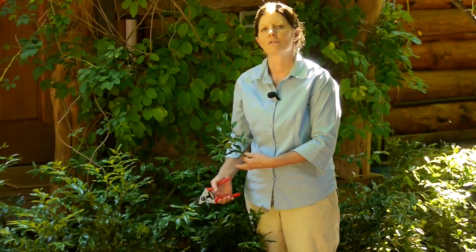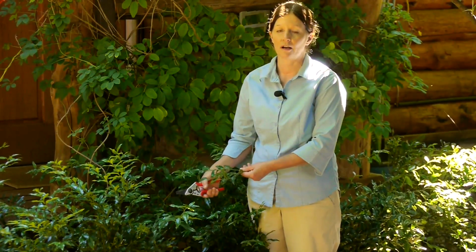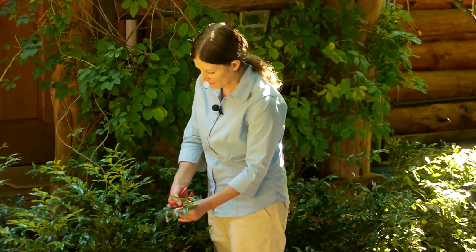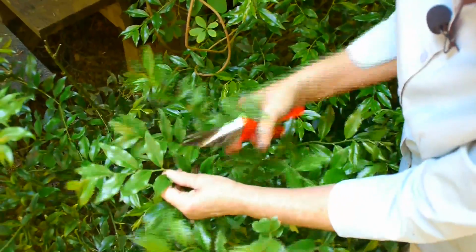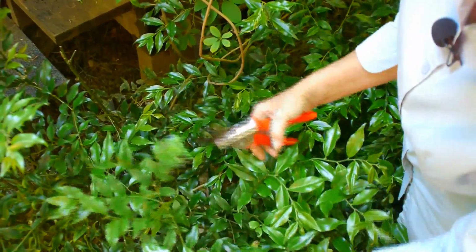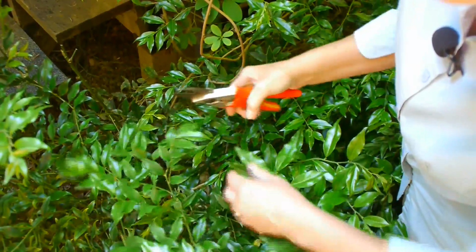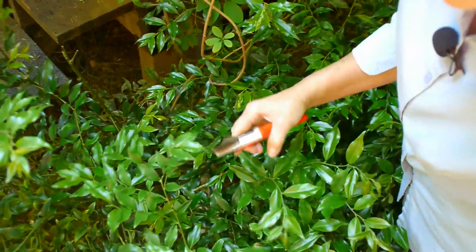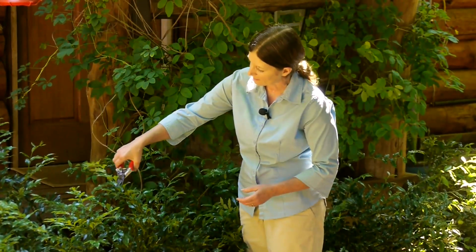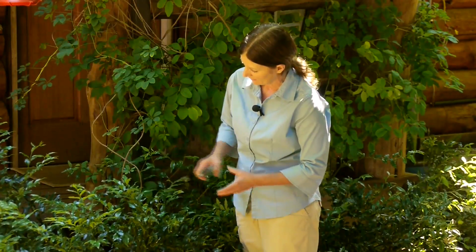The worst thing you can do is get carried away and not take a look at what you're doing. So what you need to do is trim a little bit, stand back, take a look. Make sure that you're doing what you want to do. I can just go down and trim off the tall pieces wherever I don't want them. And then what I try to do is keep it flowing because of the type of shrub it is. I don't want a tight hedge, so I want to keep some of this. But I want to bring everything down to about the same height. So that's how you would trim this type of hedge.